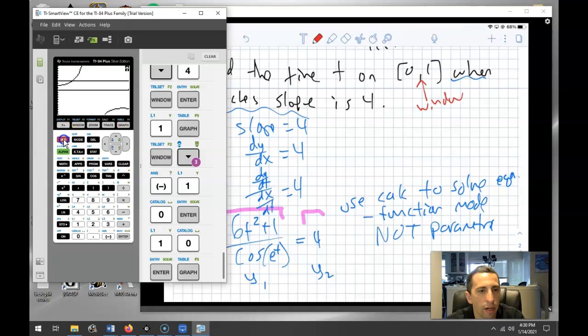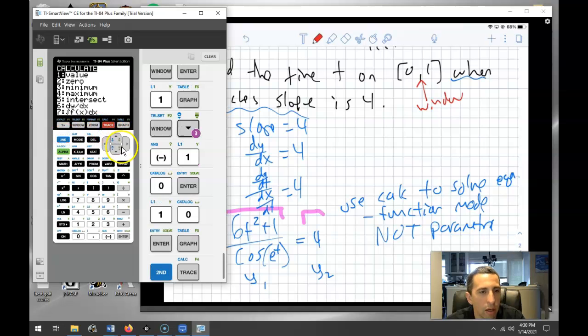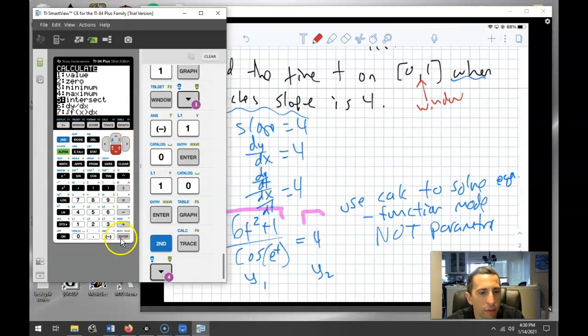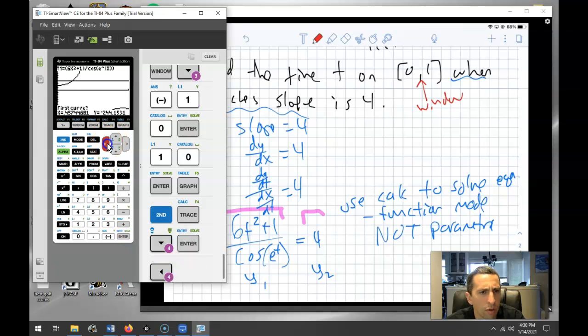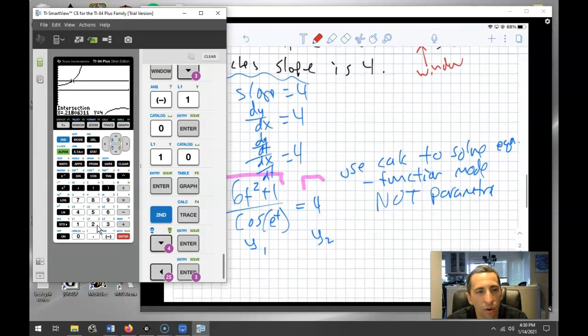Okay, so I'm going to go to second calc intersect. Okay, so I'll go over here, and I don't know what's going on here. All right, so we're going to find enter, guess. Okay, and that's the intersection point, and that's the time value. So notice I type this in terms of x instead of t, but it's the same thing. So the time when they intersect is 0.218. Making sure I'm writing at least 3 decimals.